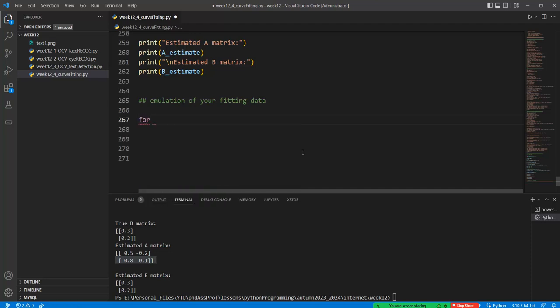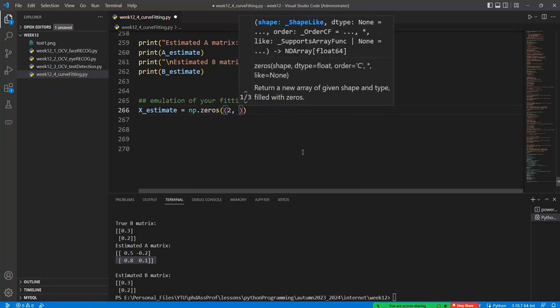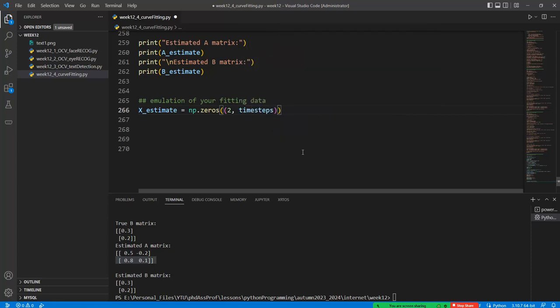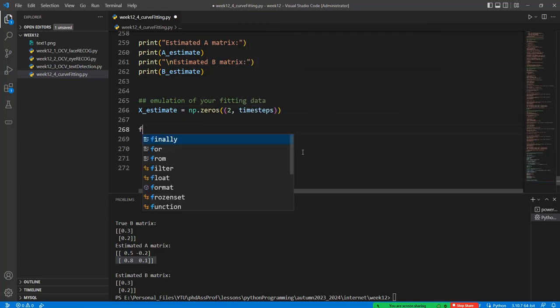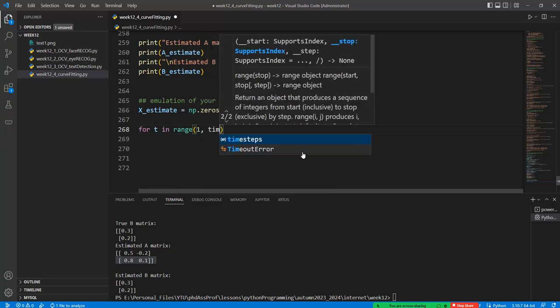Okay, firstly we need to create the X estimate values with the 0 value in here, like this one. 2 is the dimension of these terms, and the time steps is the number of this vector. Okay, and for T in range 1, time steps.